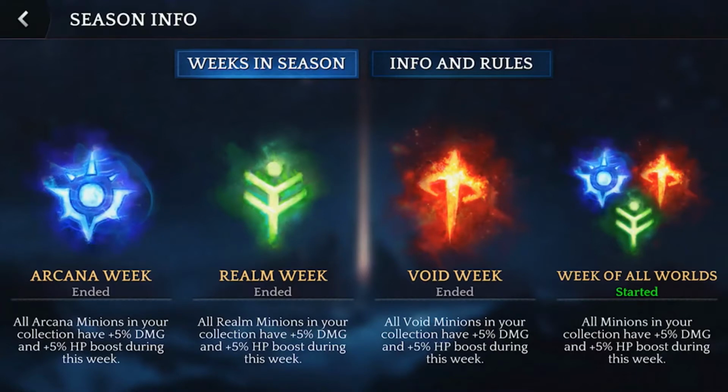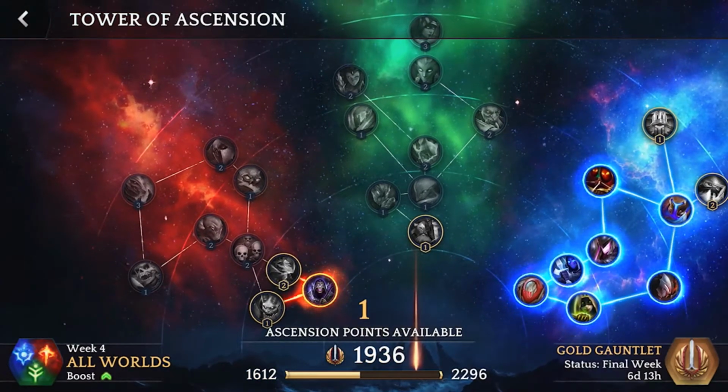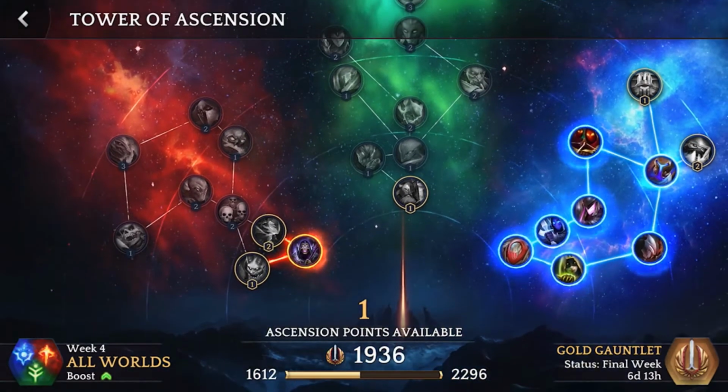And then the final week, they give everybody a buff, so everybody's on a level playing field. Now let's talk about the Ascensions themselves. You have to pick the path that's going to work with your strategy. So I technically would normally go to the left based off of what they have available here.